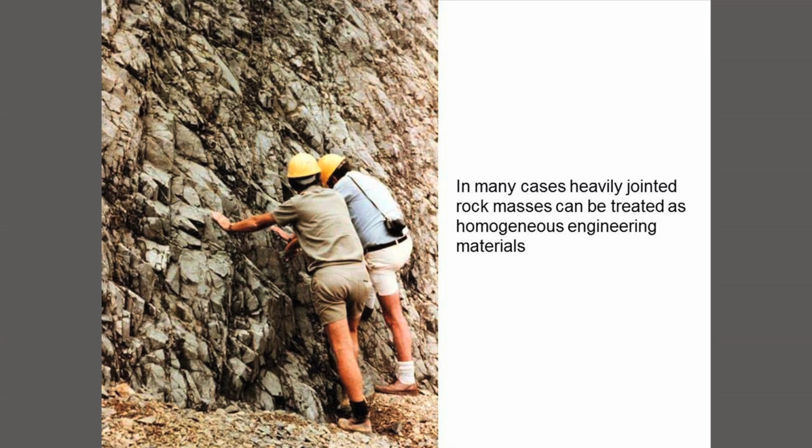When we look at the impact of discontinuities on the behavior of a rock mass, which is almost exclusively the topic that we deal with today, we have the intact rock behavior there as the core, but the behavior of most engineering structures in rock is controlled by the discontinuities. We have to consider the issue of scale, and I'll come to some large-scale issues in a moment, but starting at this sort of pattern where you have a very densely populated joint pattern in a rock mass. This is a volcanic area where there's been a lot of fracturing of the rock due to tectonic activity and a very large number of joints closely spaced.